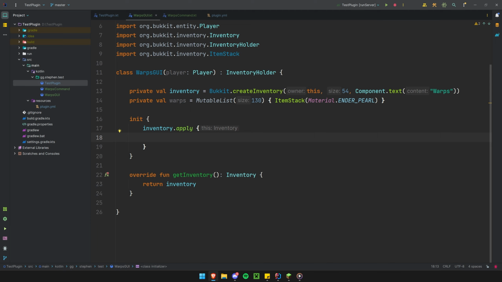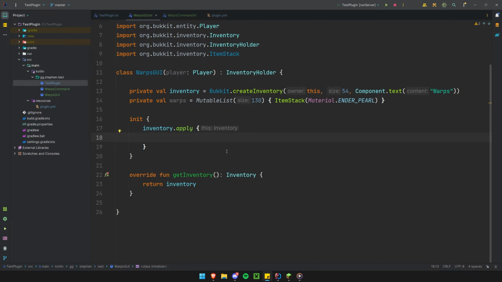We need to now go and create a util class, and that's because I'm going to create 2 separate functions. One of them is going to be called isPageValid, and we're going to check if, for example, the left or the right page is valid, so we can show a green button versus a red button if it's invalid. And the second function is going to retrieve the items for the current page.